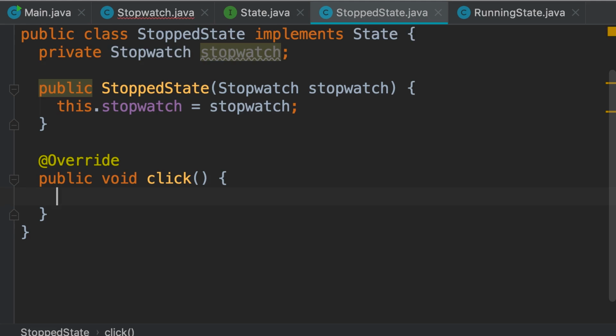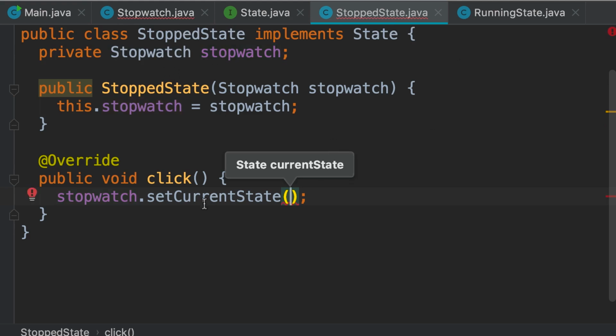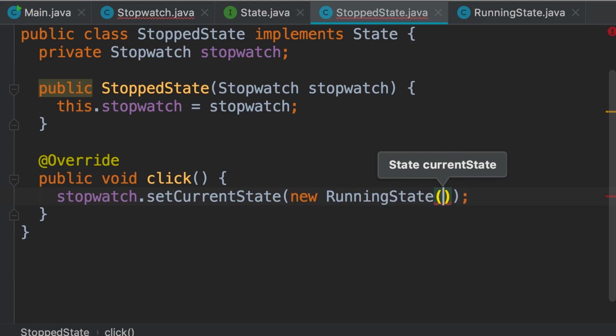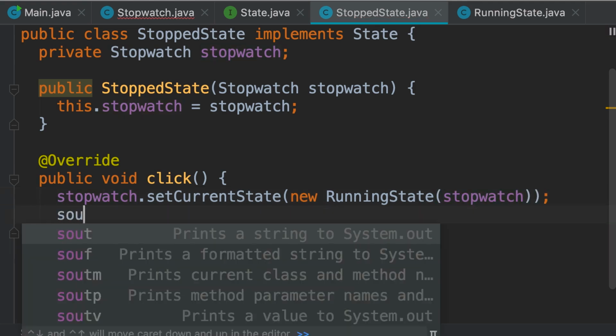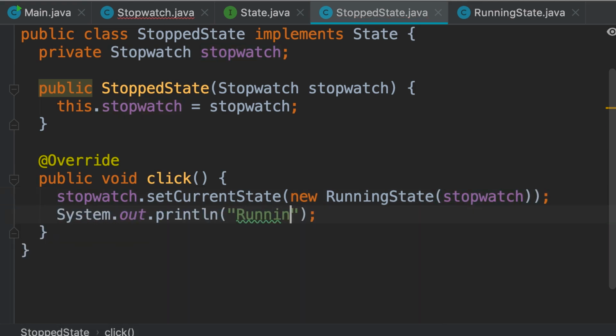Now, in the click method, we should change the state of the stopwatch. So we call stopwatch.setState. That's the current state. If it's stopped, we should set it to the running state. So new RunningState. Now here we should pass a reference to the stopwatch. That is the stopwatch field that we have in this class. Okay. Then we print a message saying running.